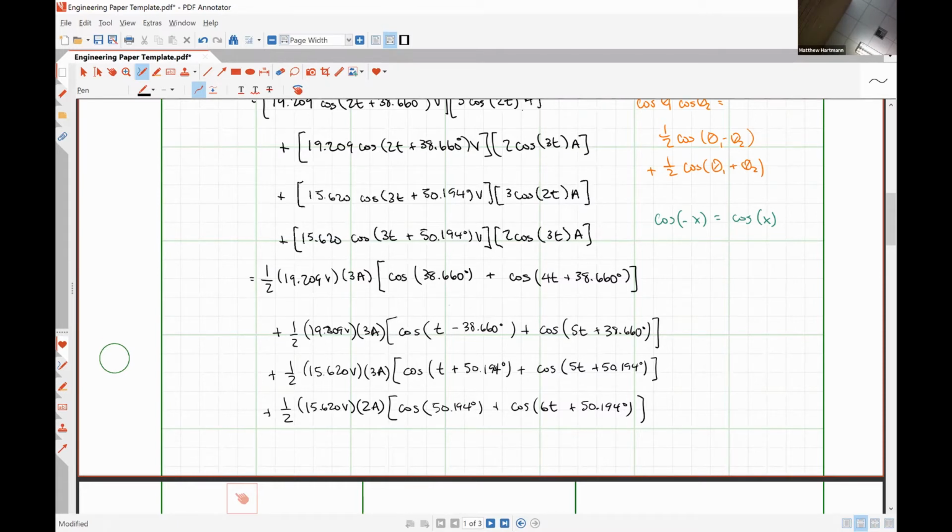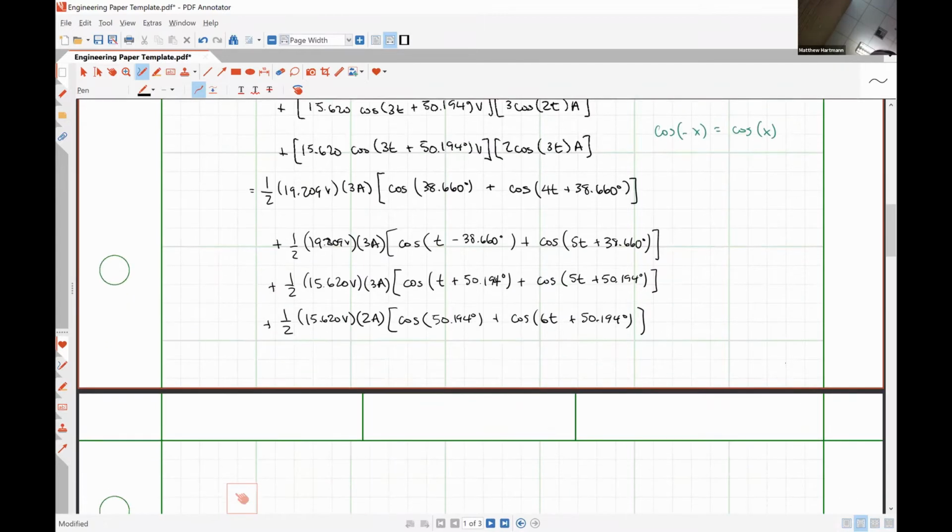All right, so let's look at this thing. We have a DC term, a 4 radian per second term, a 1 radian per second term, a 5 radian per second term, another 1 radian per second term, another 5 radian per second term, a DC term, and a 6 radian per second term. So unless I am mistaken, we have 5 distinct frequencies: DC terms, and then 1 radian per second, 4 radian per second, 5 radian per second, and 6 radian per second. So 5 different frequencies have a power component, even though we're exciting only at 2 frequencies.